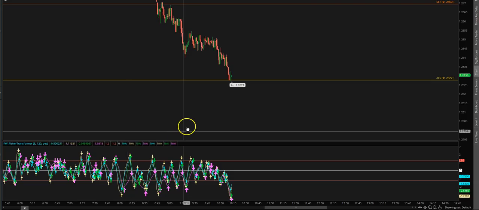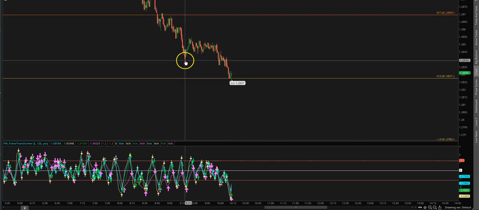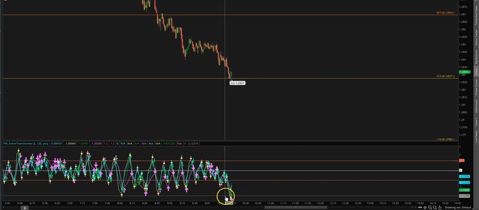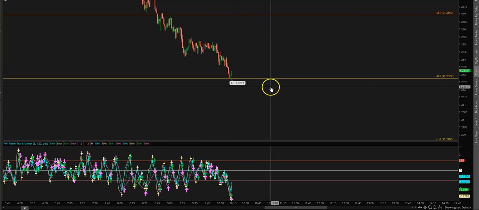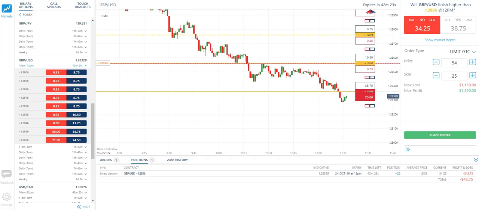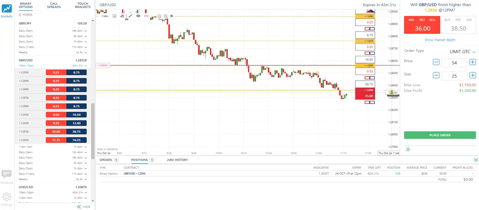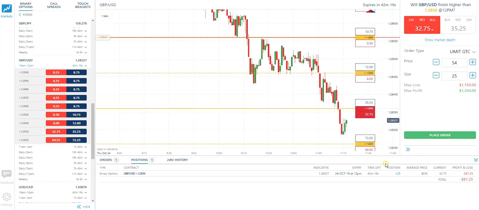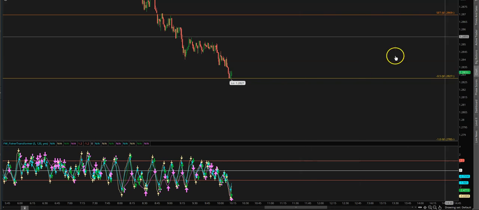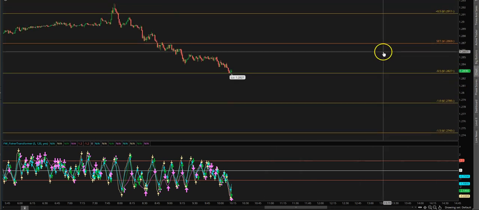All right, now that that's clear. So here we are on the negative 0.5 deviation. We can see that we are still creating lower lows, and that's totally fine, but we are extremely oversold here by a lot. So let's go back into Nadex and see what kind of pricing we're going to be getting. We're right about break even a little bit. So we want to see price go into our level at 2836. Let's go back into Thinkorswim and see exactly where we might be heading.